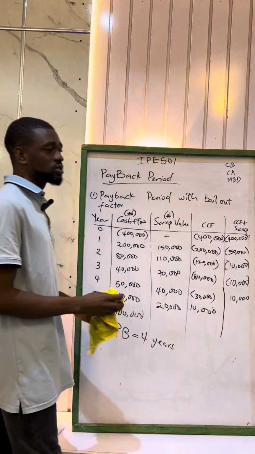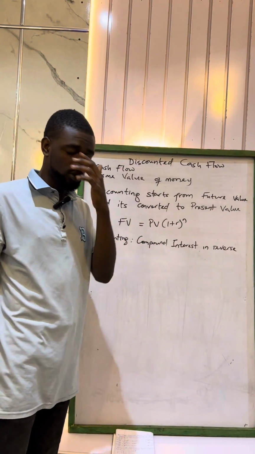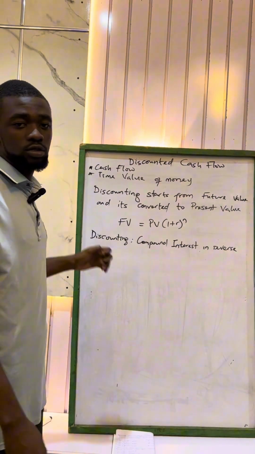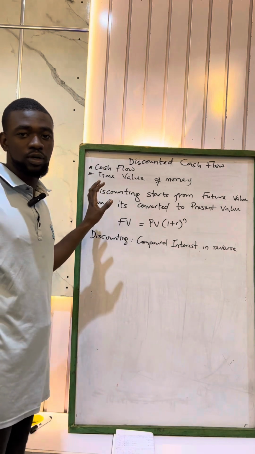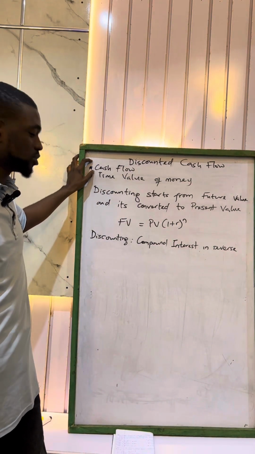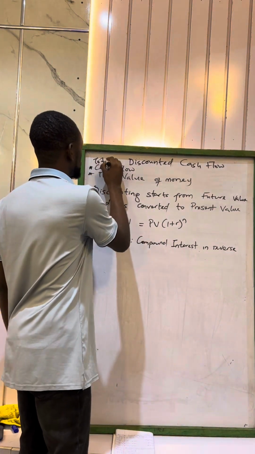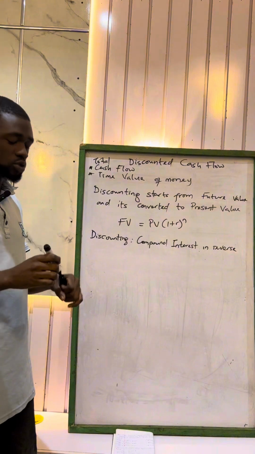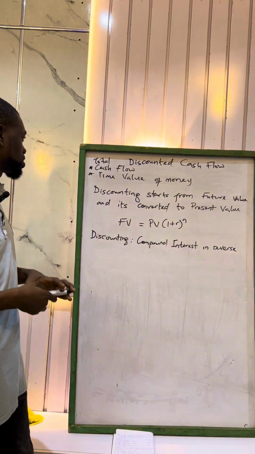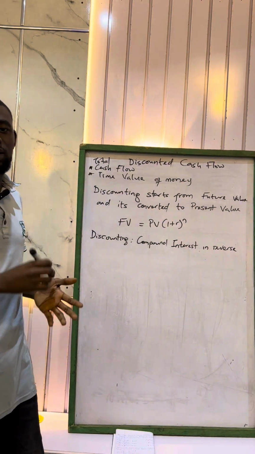Next, we are going to move into present value. Like I said previously, one of the limitations of the traditional method, which was the payback that we talked about, is that it does not consider the total cash flow. That is, once you get your payback money, you can quit the whole process, and it does not consider the time value of money. That's what I mean by the time value.